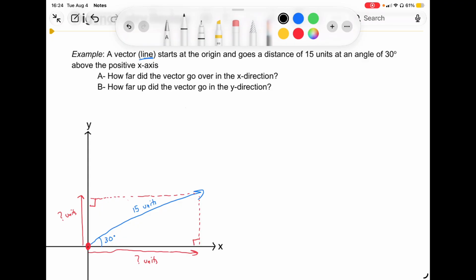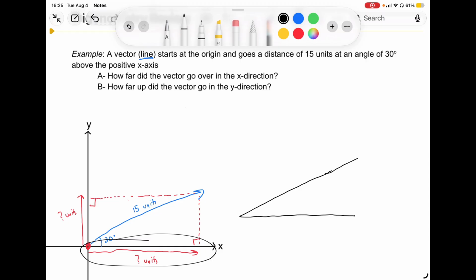So we're going to put that SOHCAHTOA into practice here, right? So if we want to find this side down here, we want to figure out what that is relative to our triangle. I'm just going to redraw this triangle over here so that we're not impeded by the X and Y axis obscuring some things, all right? So again, this is a right triangle. We know that this over here is 15 units. And we want to find what's going on with this X side over here. We also have this Y side, right? And finally, we know that our angle theta over here equals 30 degrees.